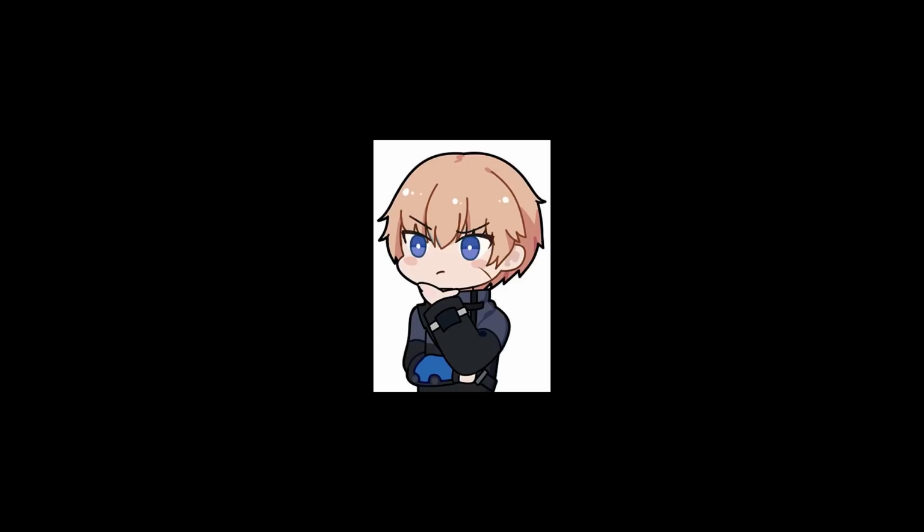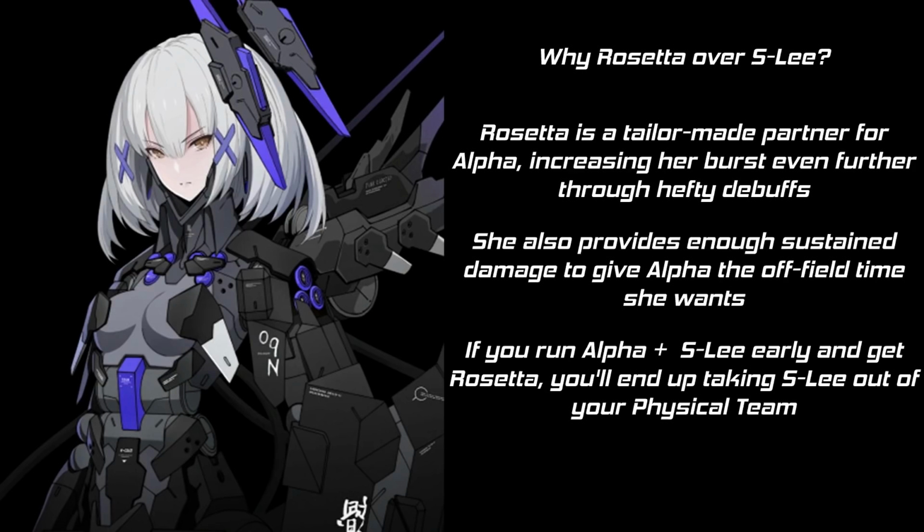Well, if Alpha needs someone to deal sustained damage for her, why not pick S-Lee for that role? Well, the reason for that is the aforementioned Rosetta. She's an S-Rank physical tank and the by far best unit to pair with Alpha because she increases Alpha's burst to even more insane levels while supplying the sustained damage she needs. Lee can't amplify Alpha's burst like Rosetta can, so you would end up replacing Lee anyway. Because of that, there's no reason to get him at the start.